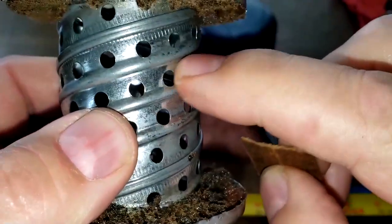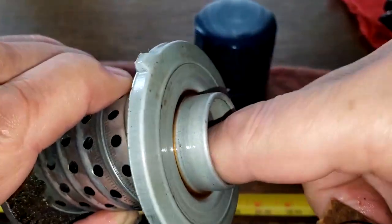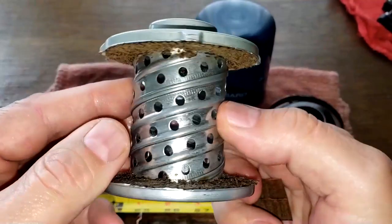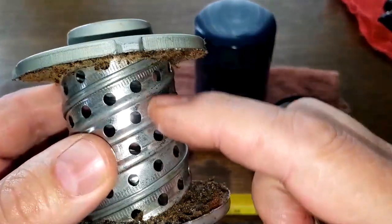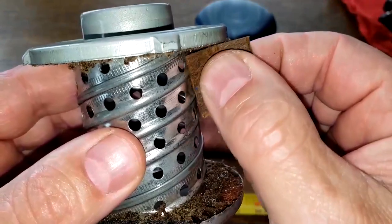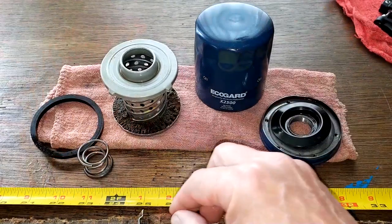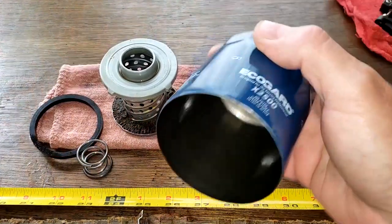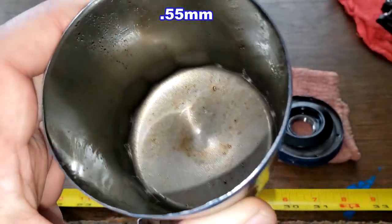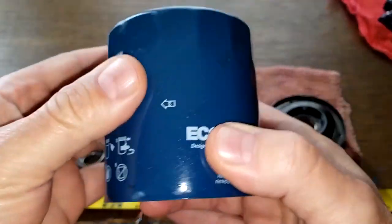It's strange because it's like they're stamped wrong. On the inside they're smooth and the outside they're rough, so they should be stamped the other way around. But I mean, there's a lot of nice holes here. It's got a ridge here, so the filter paper might not rub against it, but still, I think it's made wrong anyways. And the can, I remeasured it. It was a little thinner than I thought it was the first time I measured it. You know, it's got a little soot in there, but it's pretty clean overall. So the can, it's a nice thick can. There's nothing wrong with this can. It's pretty good.